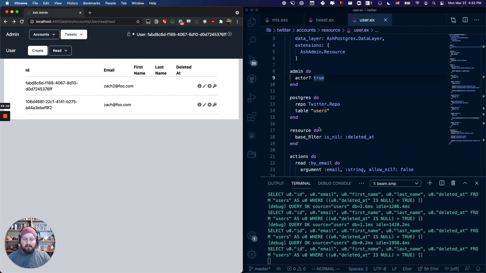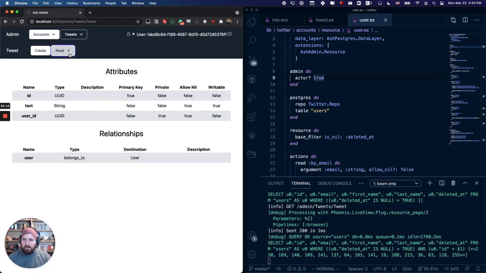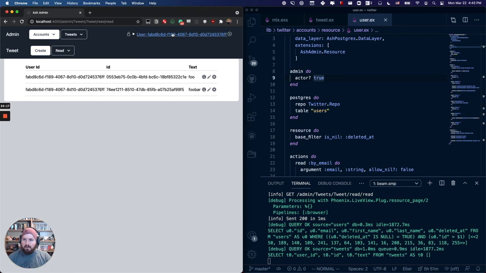Now it doesn't do anything yet because you also would want to turn on authorization, right? They're kind of two separate things. You might have action-specific changes that use the current user but aren't based on authorization, and so you want the ability to toggle them separately, like turn authorization on and turn whether or not I'm being this user on or off. So if we go over to our tweets resource, we are this user. Okay, so there are no tweets right now by a different user.